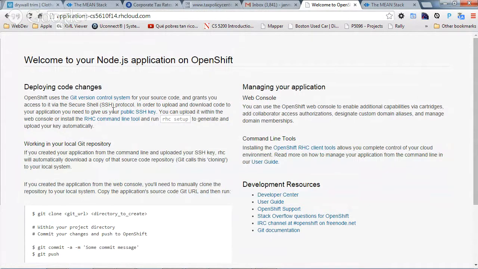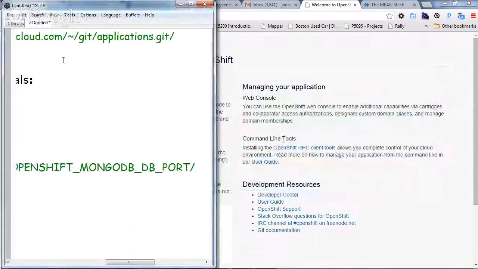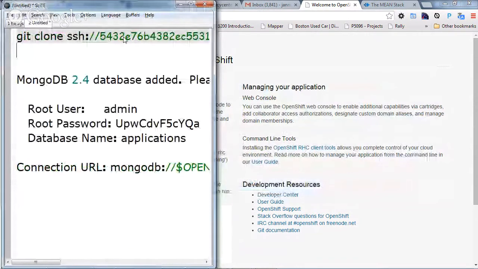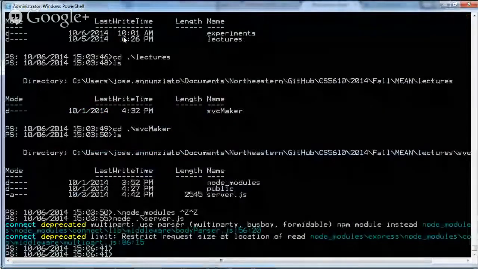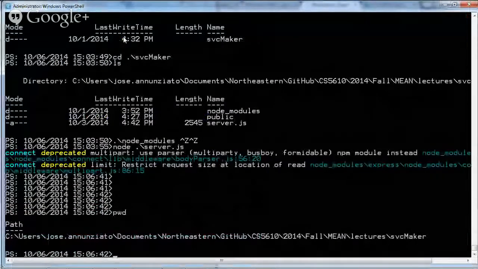I want to replace it with my own. Okay, so to do that, I'm going to use their git commands. Oh, you need Git. Has everybody installed a version of Git? All right, so you need that. I'm going to stop my server. That's where we are in the lectures.